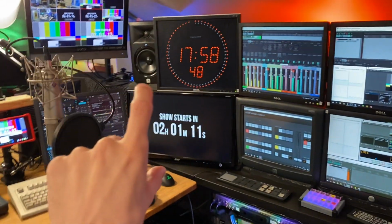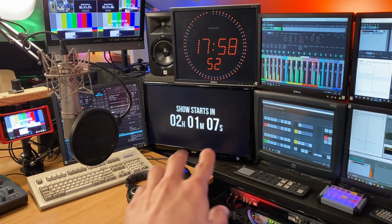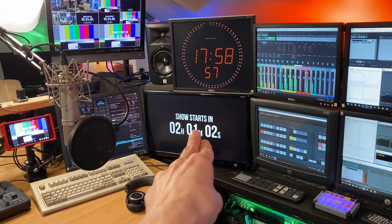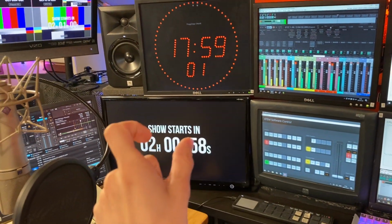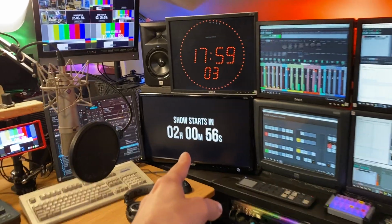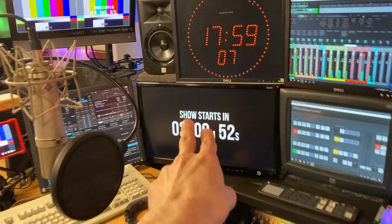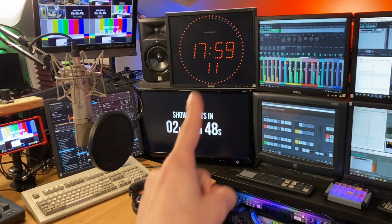But the one monitor that's the exception is this one. This is where I do the roundup, or if we have Skype callers, this is to broadcast essentially. You'll notice that it's a 16:9, and this is a digital 1080p monitor. You can also notice that it's replicated up there on the switcher. I figured, okay, I'll run VGA for all these, and I'll just run HDMI for this.